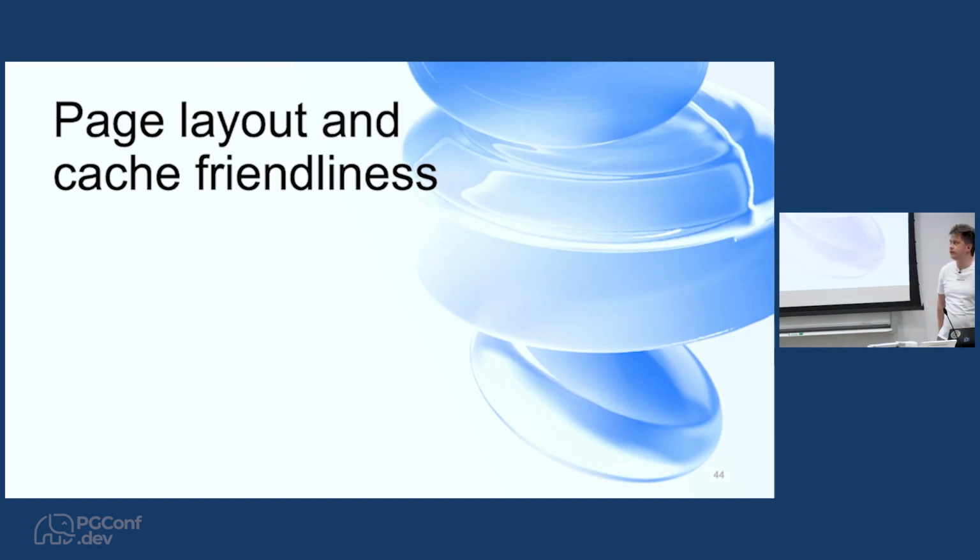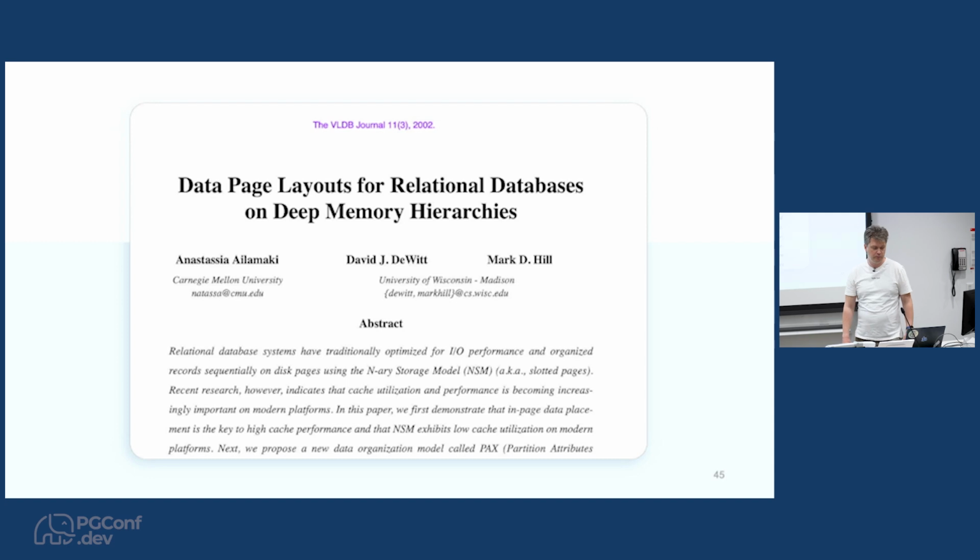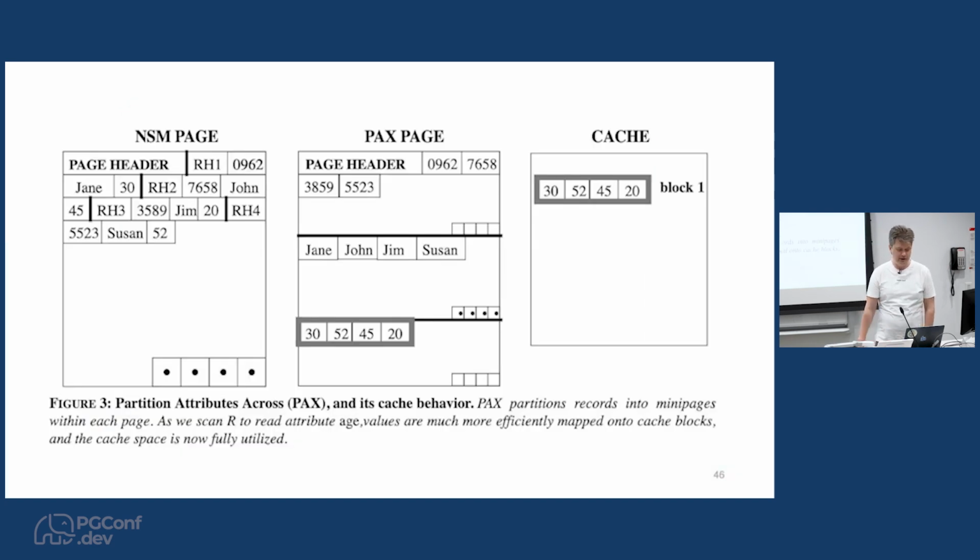Another idea that I took from a paper about Umbra is the idea of looking into possible different cache layouts. They refer a paper from beginning of 2000s about PAX, partition attributes across. The basic idea is that you don't store a tuple as a continuous range of bytes. You store the tuple in a columnar way. I couldn't really prototype this. I tried, but it was somewhat too costly to rebuild tuple again, and all our executor stuff relies on having this tuple together, saving these bytes together.